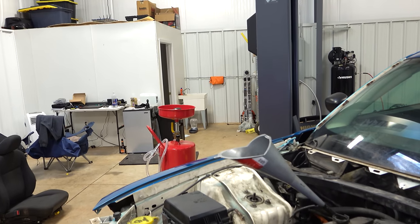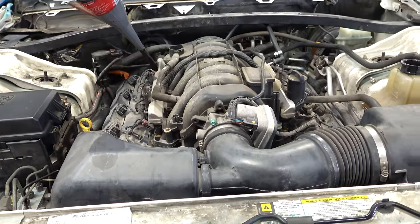I've got an oil drain over there, which is kind of cool. You don't need that when you don't have a lift. So it was nice to be able to pick this up and very easily drain that oil, which smelled of so much starting fluid. If you can't get a car running, don't put 12 cans of starting fluid through it, because all that does is thin out your oil. And if you do get it started, your bearings aren't going to be happy because they have just water as lubrication. So we've got fresh oil in it.